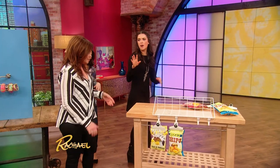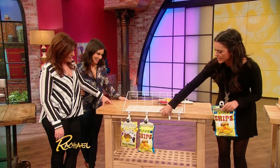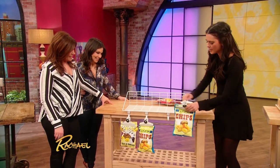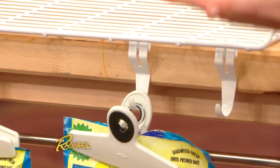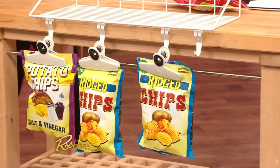So for all those open bags of stuff that Greta had, all those snacks, I like to snack. So I got these little hooks. These are four for $5. And I put them on the shelf, and then you just hang your chip clips from them. So you know what you're doing. Bring it home, girls.